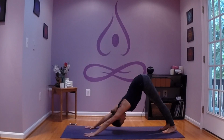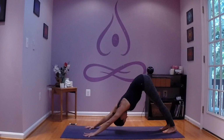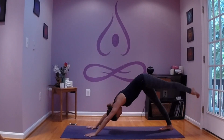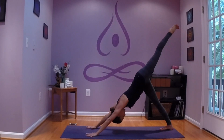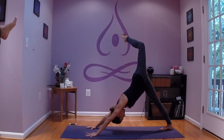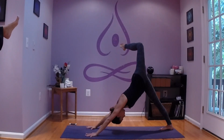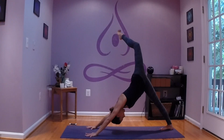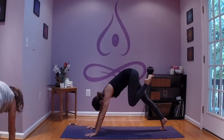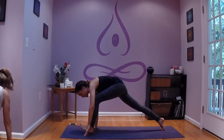Cleansing breaths when you feel tension rise. Inhale, left leg floats up. Again, your choice if you'd like to open the hip and bend the knee. The left shoulder down, lengthen through the right heel. If the knee is bent, inhale, extend. Pull forward, shift forward slightly, left foot steps through.